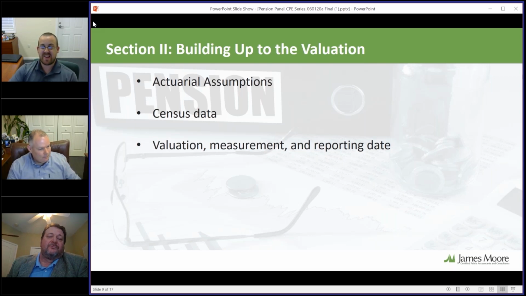Absolutely. So we've talked about census data a little bit, but let's jump in a little more. James, first from the audit standpoint, we are required to test census data. You want to touch on exactly what is required in the audit environment? Yeah, one of the things we have as auditors, we all get peer reviewed every 3 years.